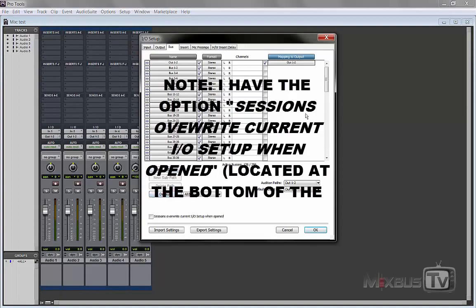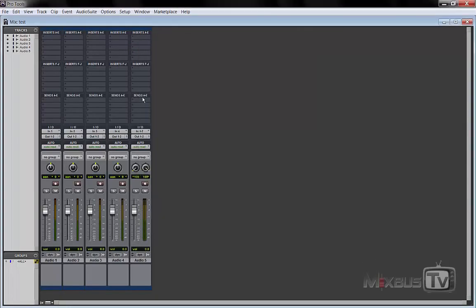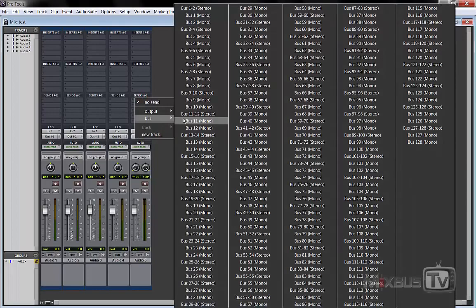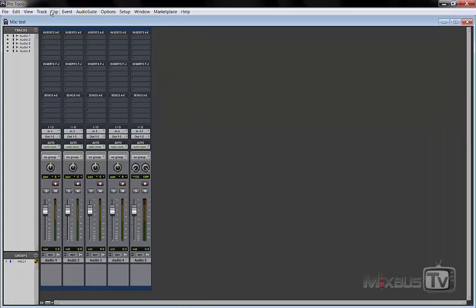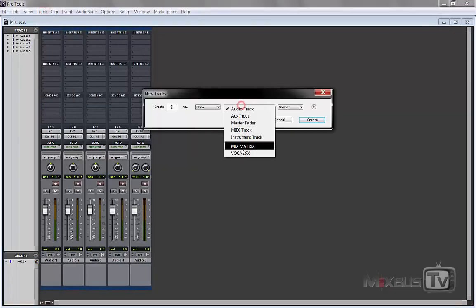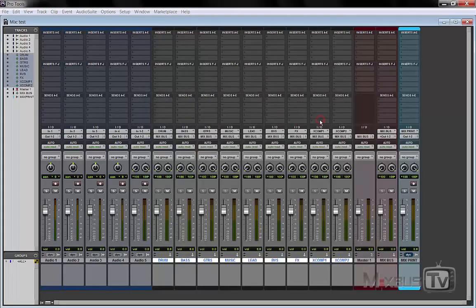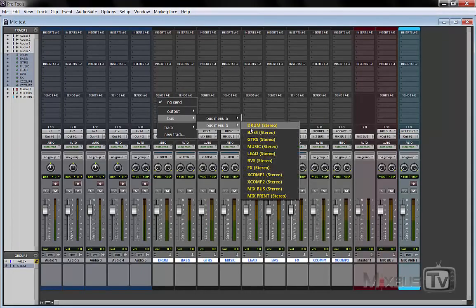This way, any previous routing is deleted and you have the 1 to 128 buses clean. You click Track, Mix Matrix. This is the track preset that I will provide, and you can download it. You open it and you already have your A menu, and in the B menu, all your groups.